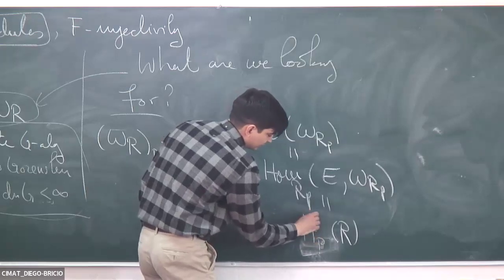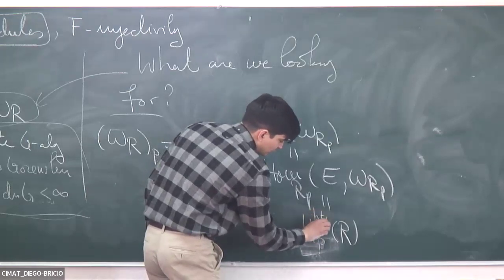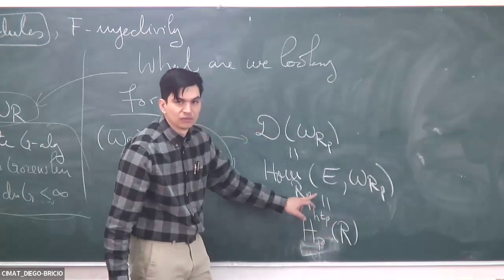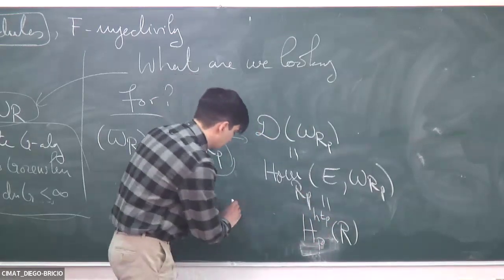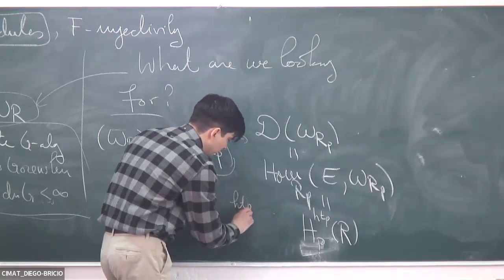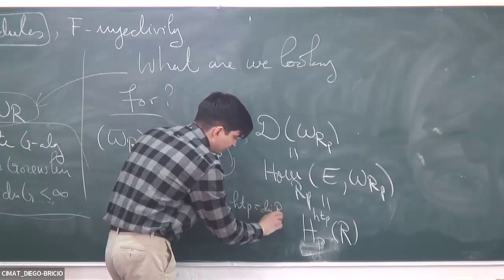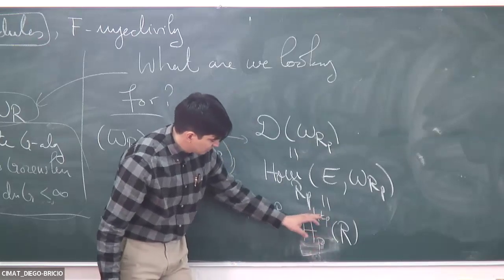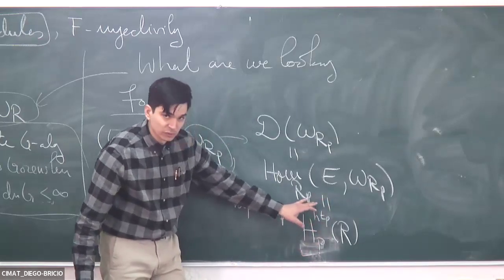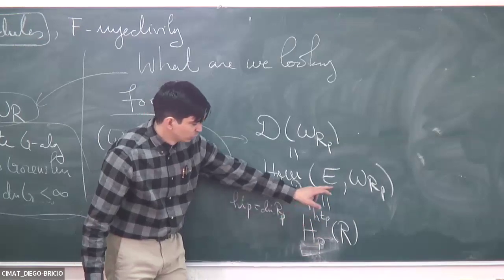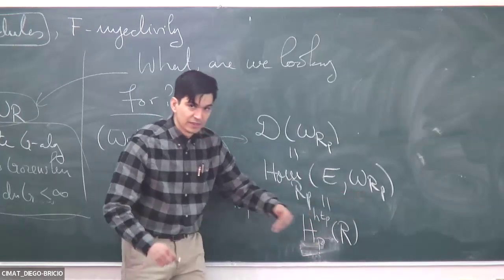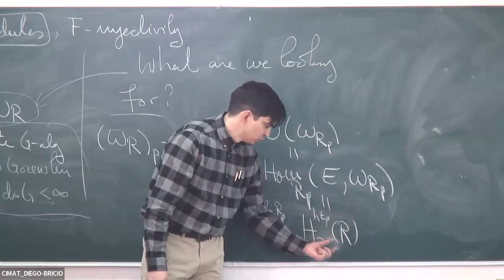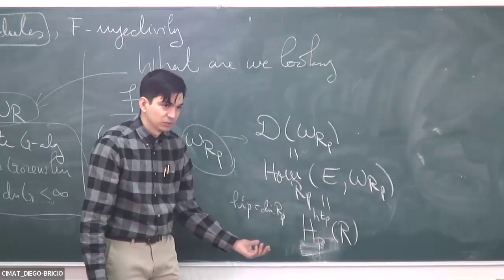We'll see that the top one essentially means that you take the height of P, which is the same thing as the dimension of R_P. Right? So height of P is equal to the dimension of R_P. This is what I'm talking about here, the top local cohomology. And so this is what you're looking for. You're looking for an object that locally is Matlis dual to the top local cohomology module.